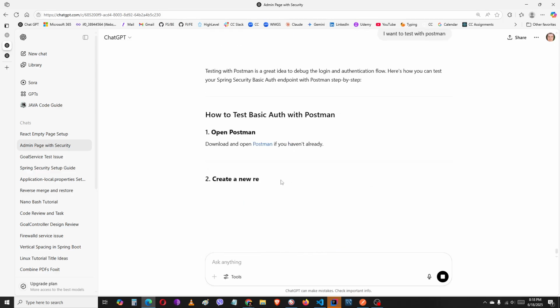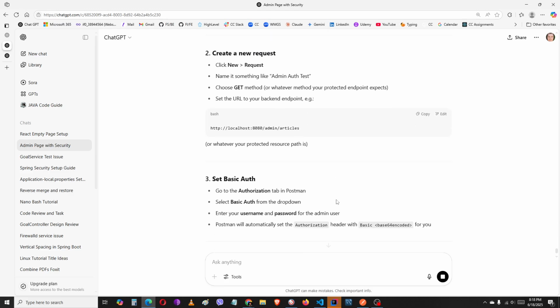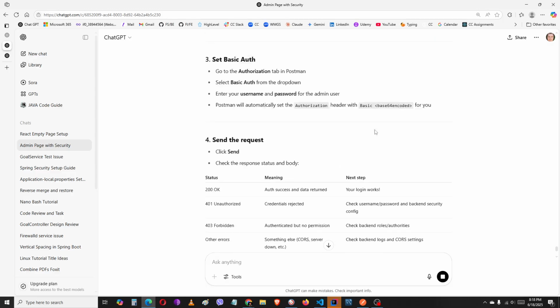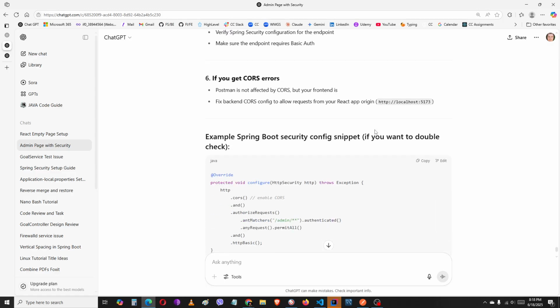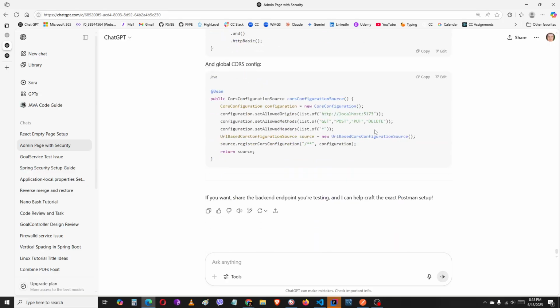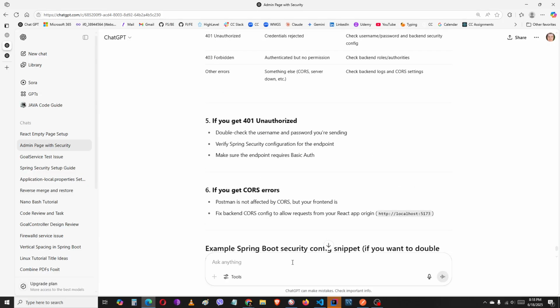It still gives me articles, but I don't need articles. And then what is JSON?